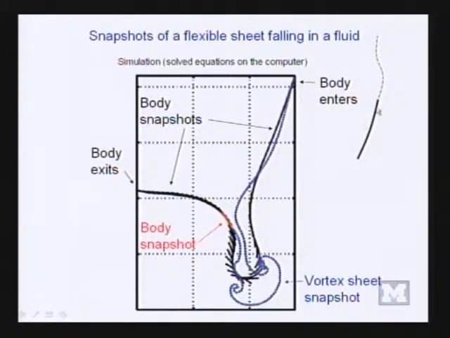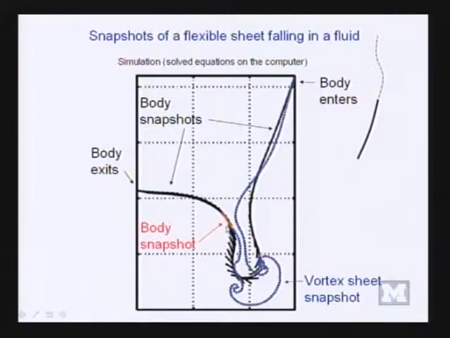Imagine I'm taking a sheet of paper, say, and I'm dropping it at an angle to the vertical. As I drop it, it's going to fall and create vortices in the way that I've mentioned before. As it falls, it'll speed up to a certain speed. But then something kind of strange will happen. It'll reach a critical speed at which it starts to bend. What's shown here, this black line, is a sequence of snapshots of that flexible sheet as it's falling. Since it's falling along a straight line roughly here, you just see a continuous black line. But once it starts to bend down here, you can see the individual snapshots. And so the sheet is bending, and then the sheet starts to move upwards.